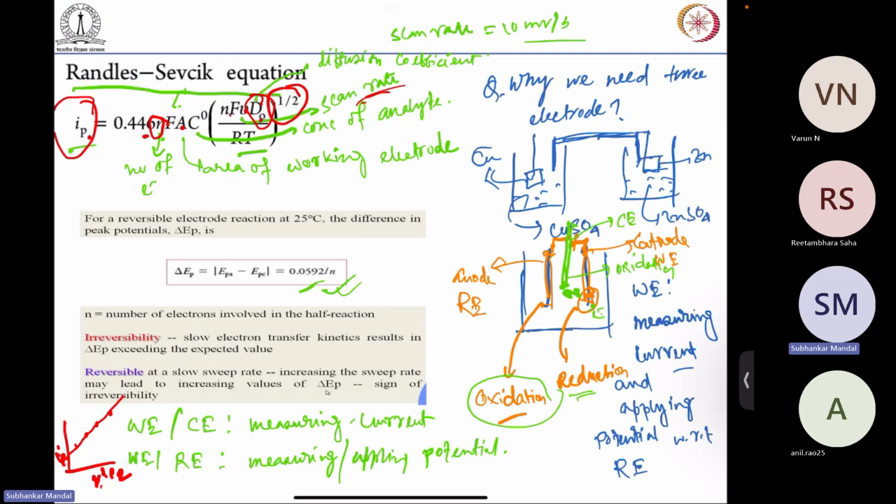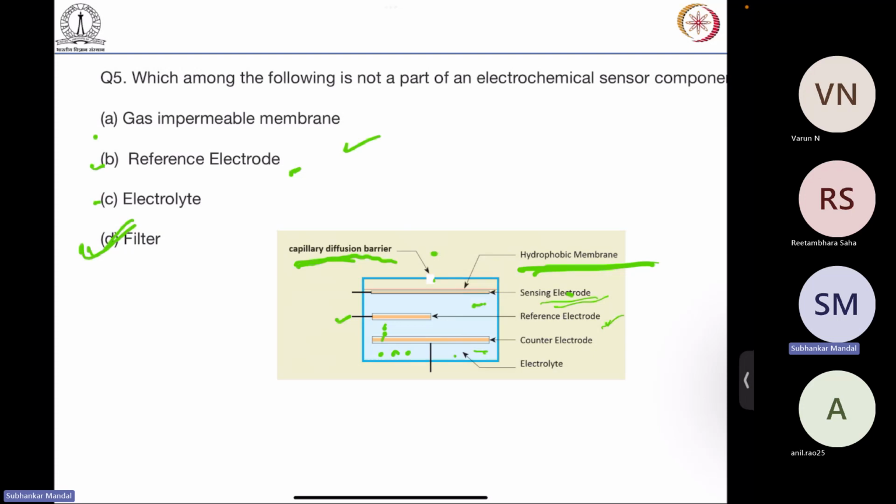Now you want to know whether it is going from Fe3+ to Fe2+, or from Fe3+ to Fe0. So in that case you can calculate the number of electrons from the cyclic voltammetry. If n is equal to 1, then you can tell that it is going from Fe3+ to Fe2+. If n is equal to 2, then you can tell that it is going from Fe3+ to Fe0. Okay, so that information you can get.